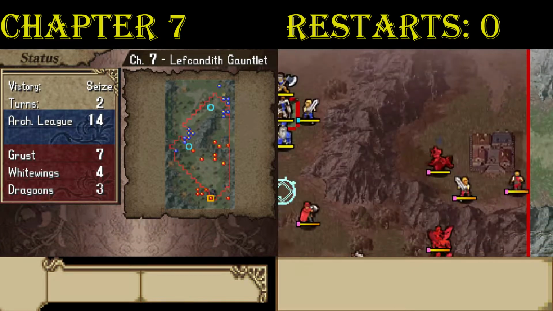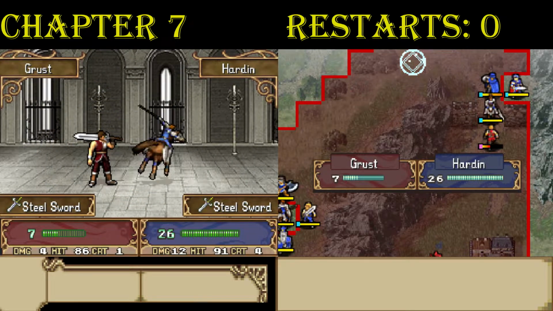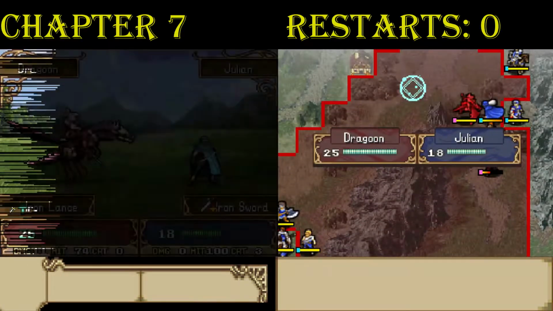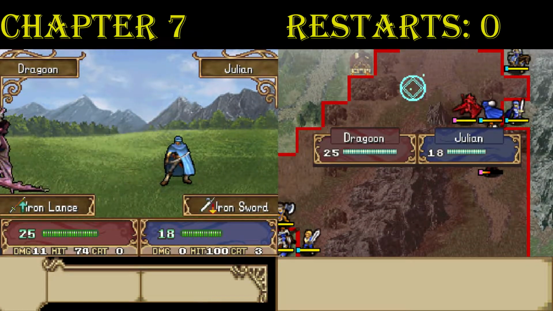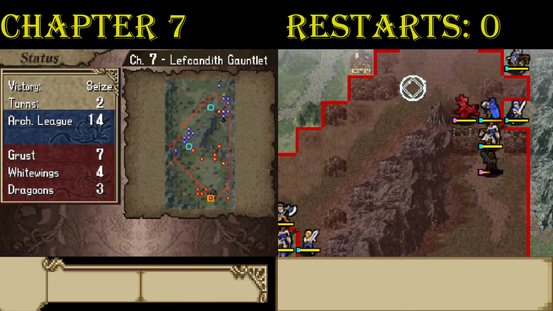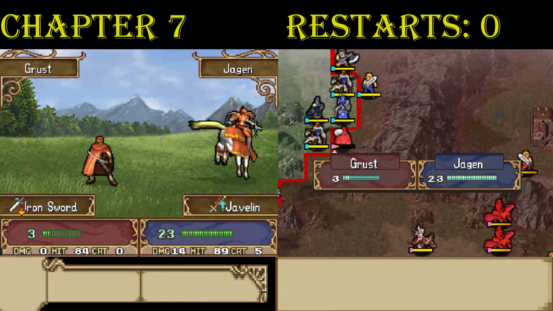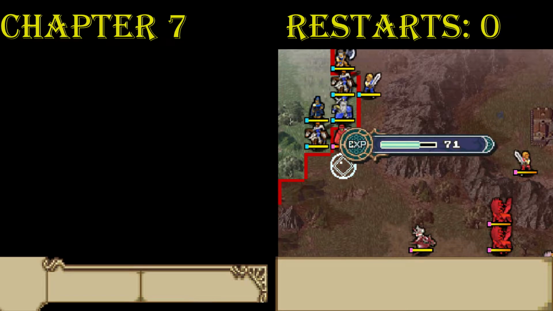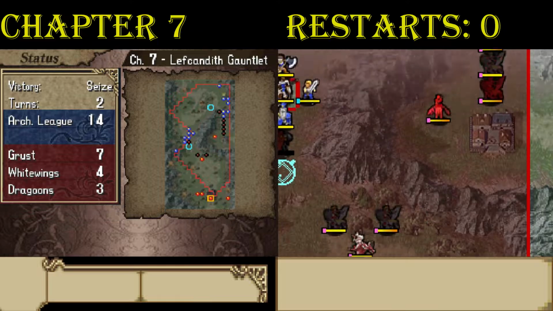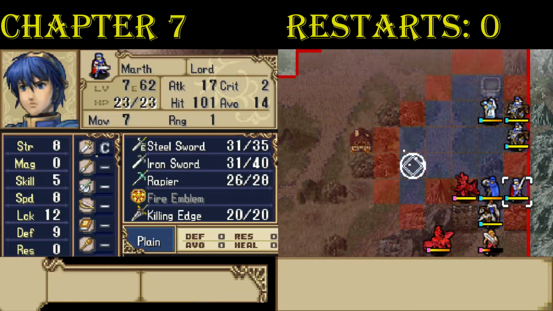Probably Julian, if I had to guess. I don't think Julian can hurt him. Good dodges by Hardin here. Yep, just as I thought. Oh, Julian. Never change. You do not value your life, sir. Alright, let's see if we can clean up this mess.